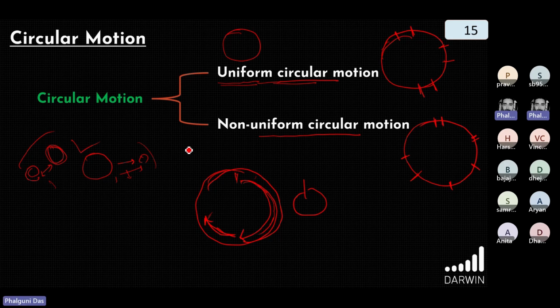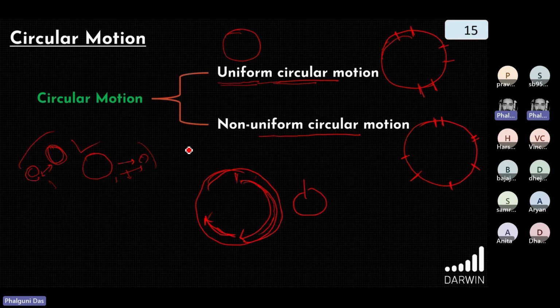And of course, if we go a bit beyond the household, there are lots of examples, like the motion of planets and Earth's own rotation around its axis. These all fall under uniform circular motion, because, well, to be precise, it's not actually uniform, but in a broader sense, you can call it uniform circular motion. Circular motion will have a detailed study in rotational motion, but here they introduced it just to introduce the centripetal acceleration.